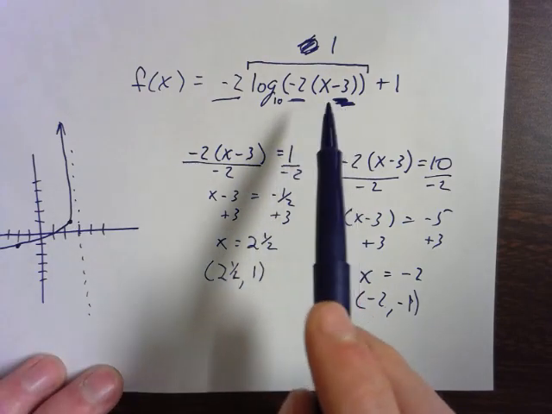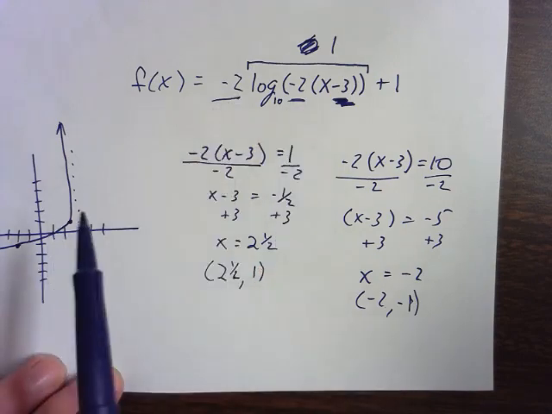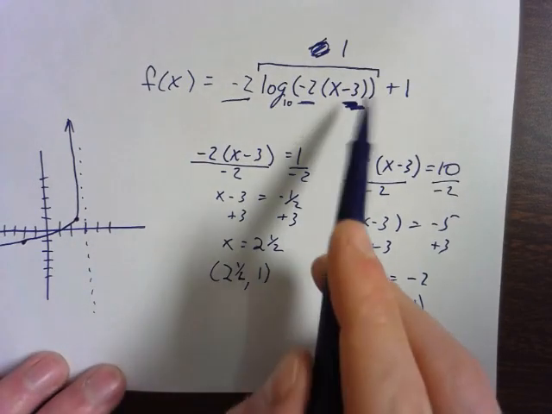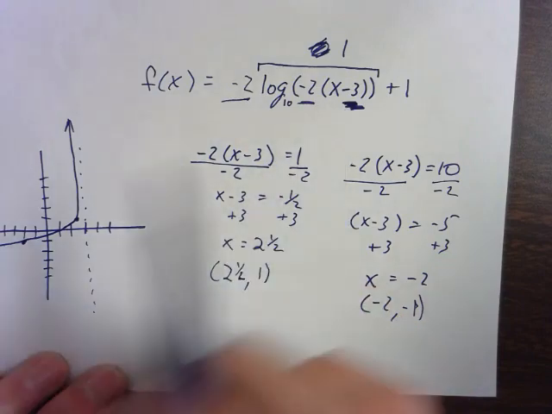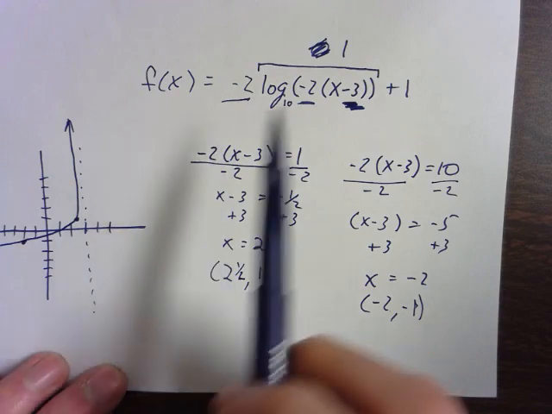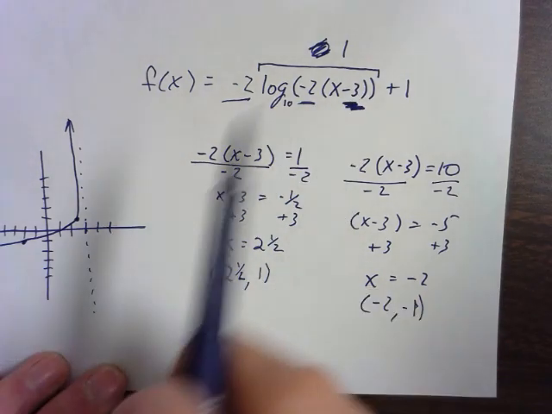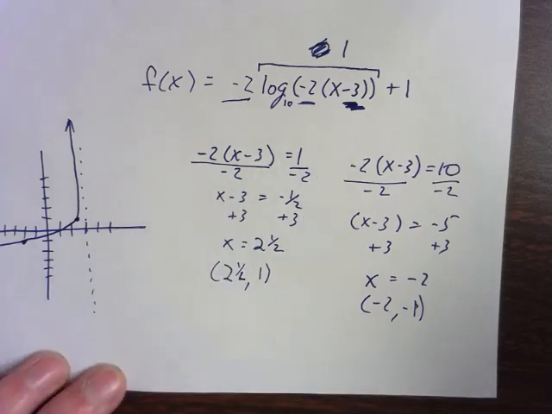My vertical asymptote always stays the same, no matter what kind of mess is up here, no matter what mess is over here. Don't care. My vertical asymptote is always that point right there. Remember, my formula is x minus h, so your h value will be the opposite. So if it has a minus 3, it's just a positive 3, just like we've done here.